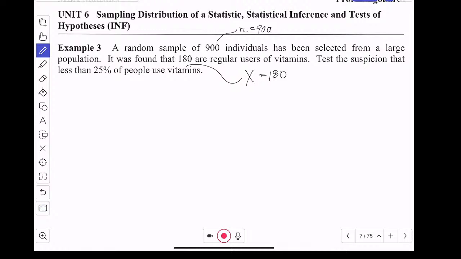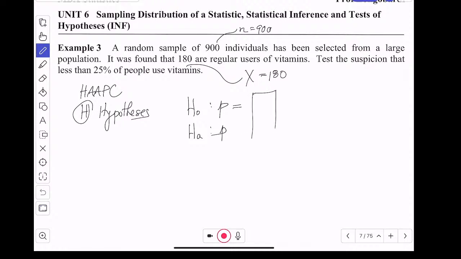So I'll tell you, in general, I'm going to use the approach I call HAPSI. And each letter stands for one of the steps. So there are 5 steps. The first step is H for hypothesis or hypotheses. We're going to have a null hypothesis and an alternative hypothesis. And this is how I write it every time. I put the parameter here because I'm hypothesizing about the parameter, in this case P. So it's going to be P and P, an equal sign here, and whatever number I put here for the null, I put the same number over here for the alternative.